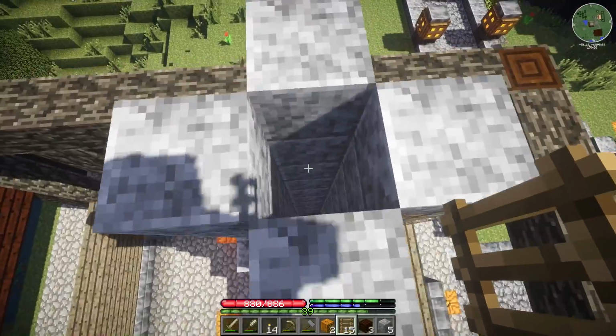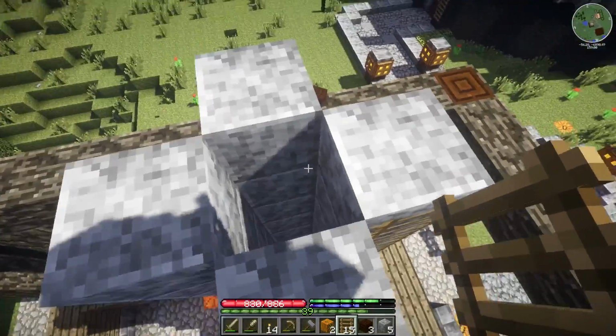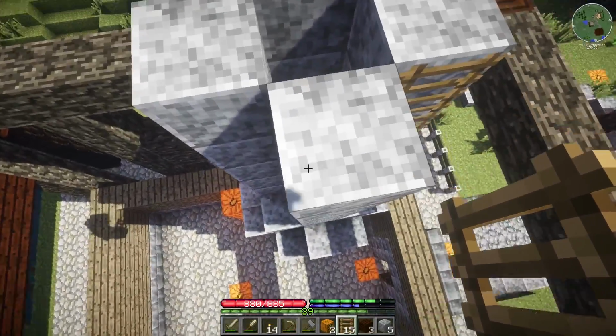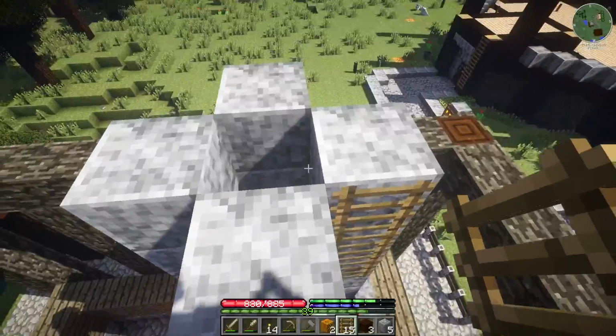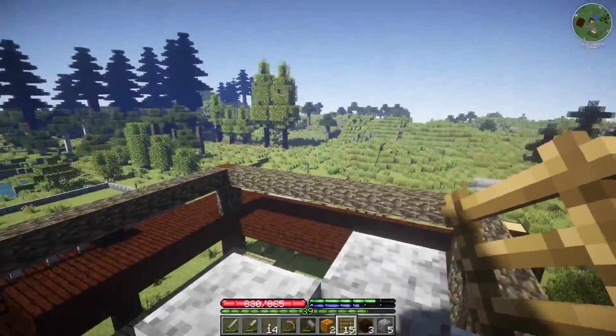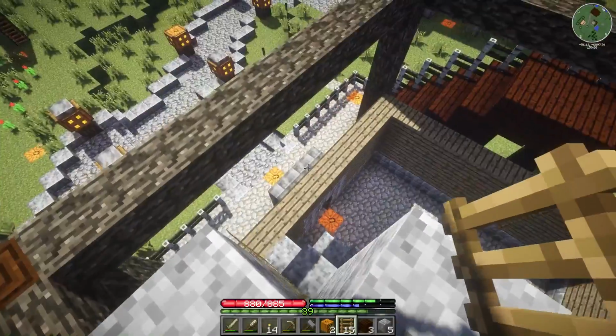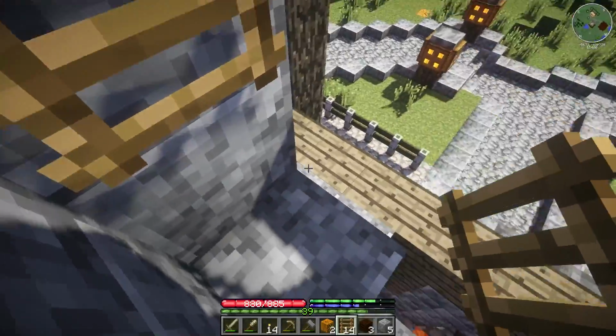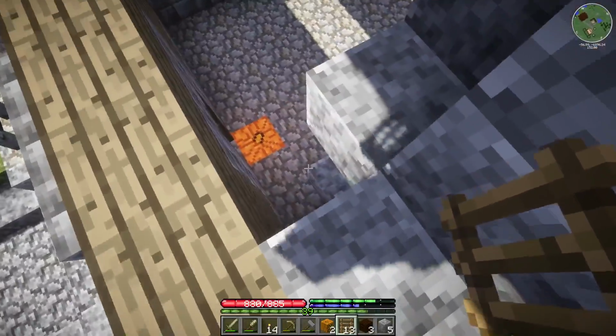Okay, so I think I've got my basic chimney. I might make it a little bit more fancy eventually, but we've basically got the basic design. It is quite chunky, actually. So yeah, I've got it coming all the way up to the roof, so hopefully smoke pours out of the top of the building. Now, let's try and get down here without taking too much damage. Okay, we should be fine.